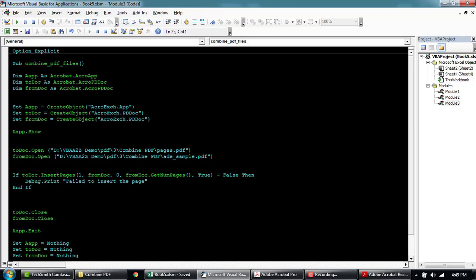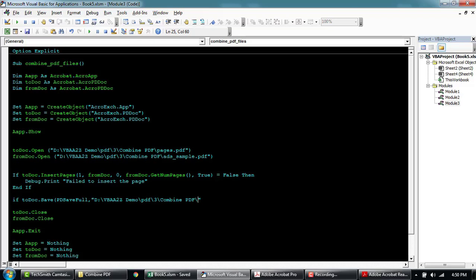Now we want to save this document. And then we'll do a PD save all file again. And this will be the name of the path where we want to save the file.